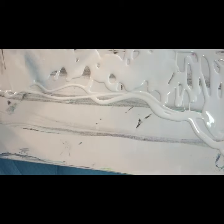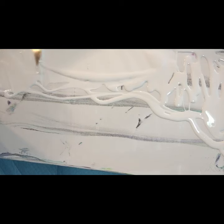Right, let's see how that goes. I'll just spread this over. Is that recording? Yes, it's recording. Those little lumps out of there. This is some paint I've had previously mixed up that I just don't want to waste. So I'm just going to use some leftover paints.